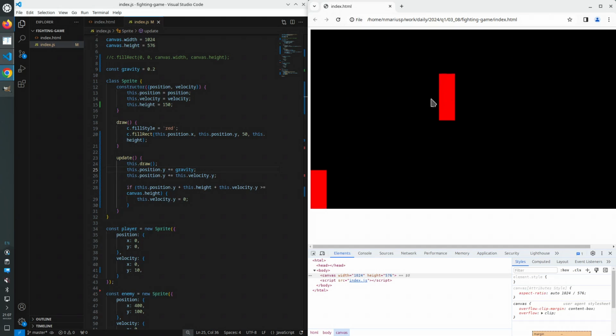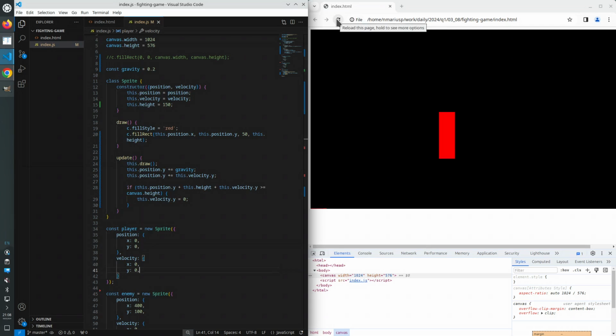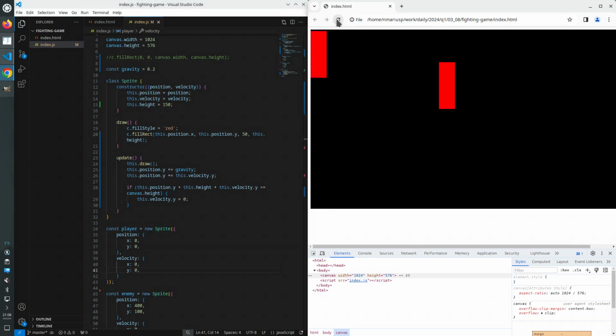Okay, so this is just the gravity, extremely slow. And this is the initial velocity y on the OY axis. So we can change the initial velocity, make it always 0 for both players. So now their Y position is only affected by gravity.